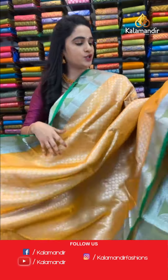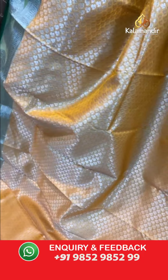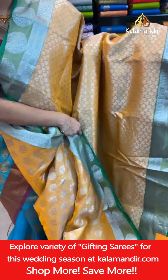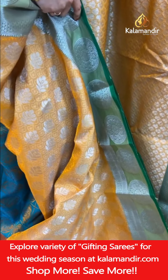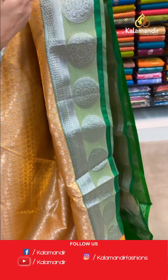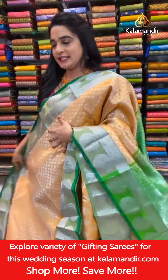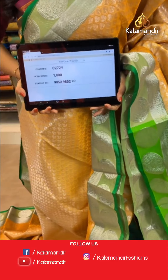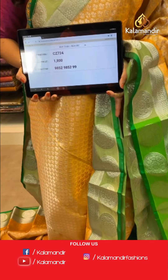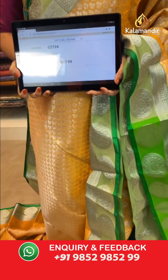Next: light mustard and green color combination — also an off-and-on pattern. One side has florals and self-embossed design in silver zari, the other has intricate florals in silver zari. Contrast border with circle florals, drop brocade, and zigzag waves with small temple design in silver zari. Contrast khadi pallu with circle florals in silver zari. Paired with a self-embossed design blouse with border. Saree code 38724, price ₹1800; two sarees at ₹3000. Take a screenshot and share on WhatsApp 9852985299.